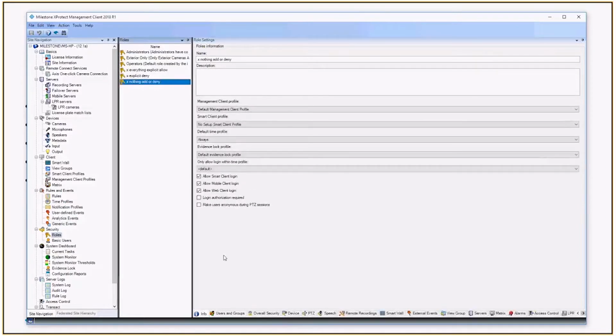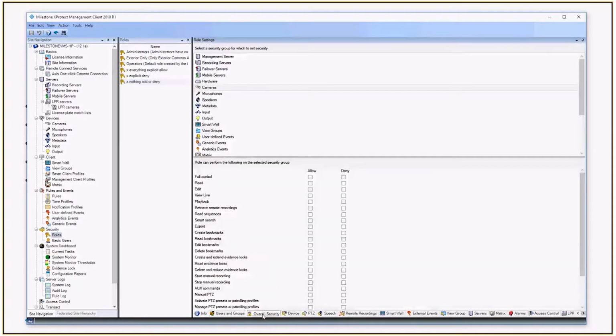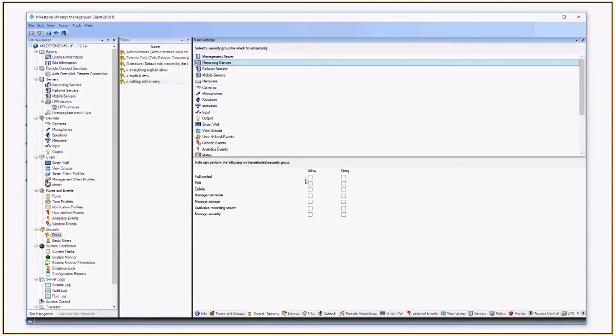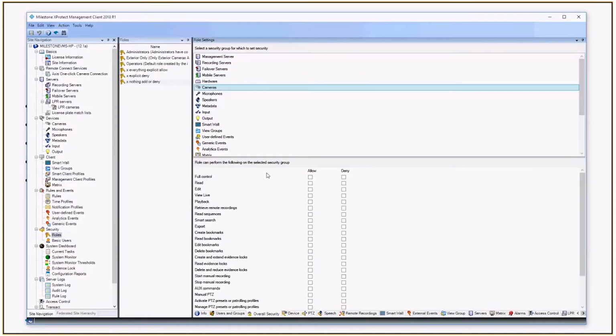So our first tab over here that we wanted to touch on, the overall security tab. This is, again, what I call kind of the blunt axe privileges. So here is where you can give privileges to a user with broad strokes. So for example, on management server, if you want to give them the ability to just do anything, add and delete cameras or manipulate the system, actually that would be under here, you can do so. So we're going to focus more on the camera tab here just because it's more kind of easy to understand and applicable. So my default role here, I haven't got anything selected in these broad privileges.